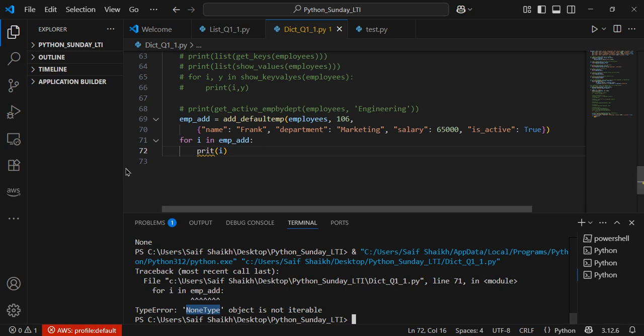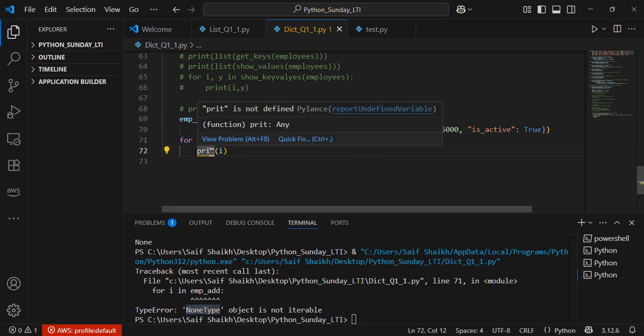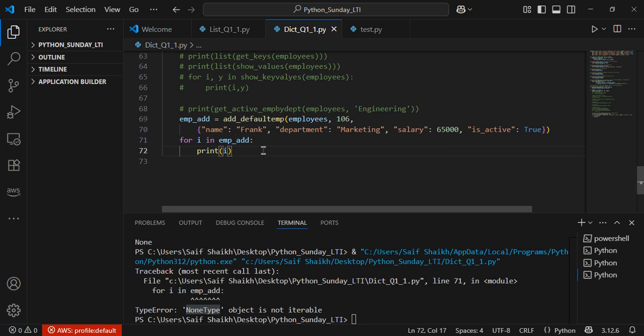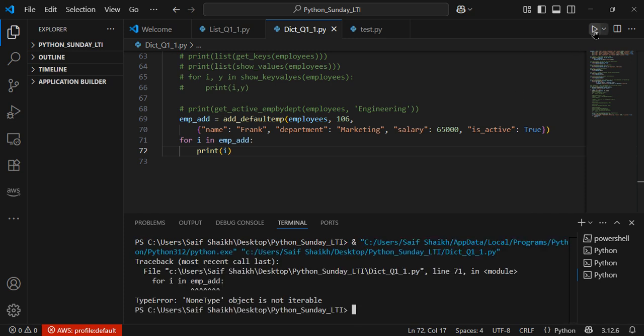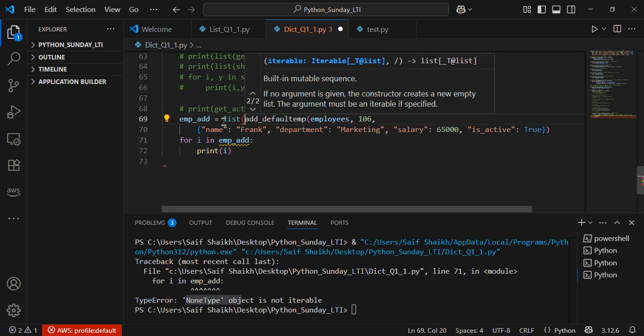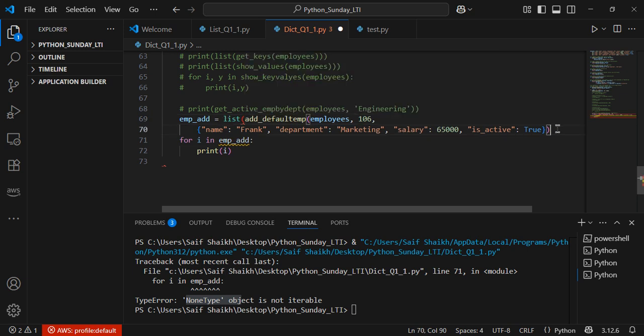Should I change it to list comprehension? There was a typo. So if you see, NoneType object is not iterable, so we are getting a NoneType on top of that. Let me write a list on top of that.